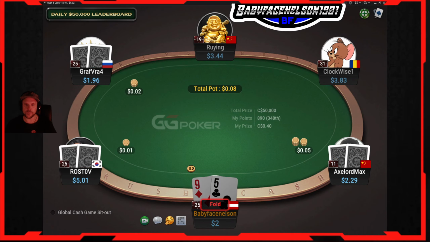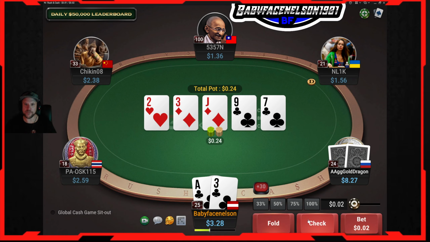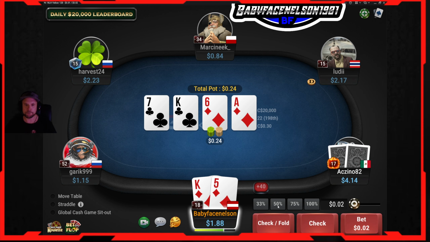All right, got a call there, got top pair, which is nice. Let's get the board low. Got a call behind. And just check behind the three. It's either good or not.